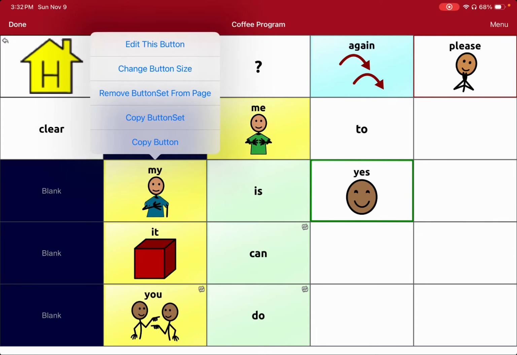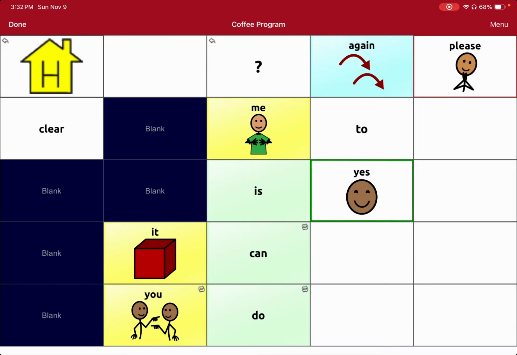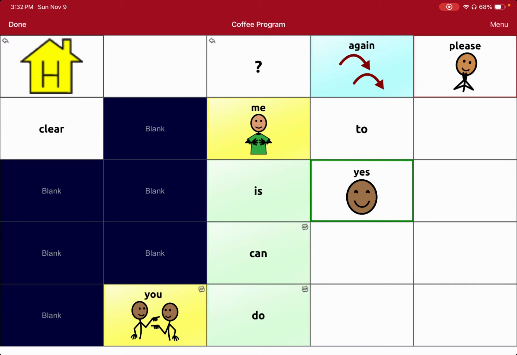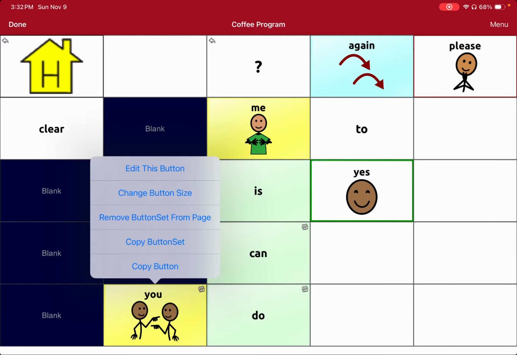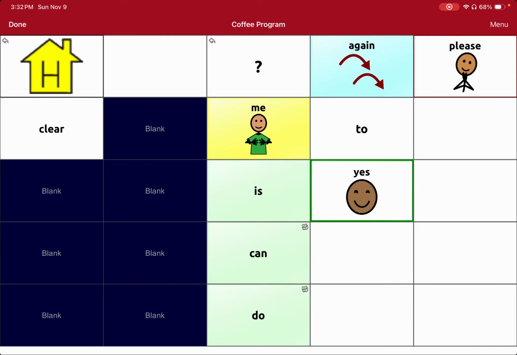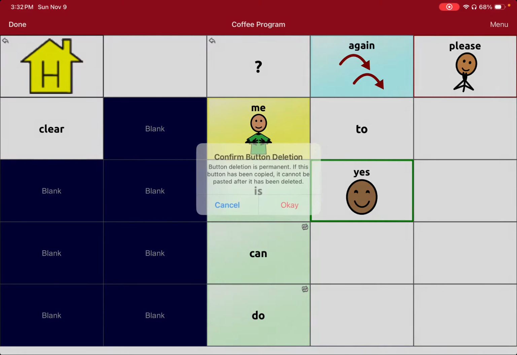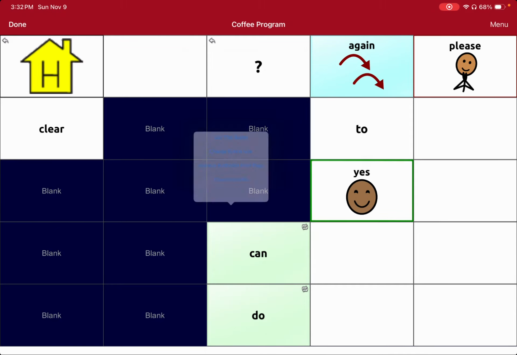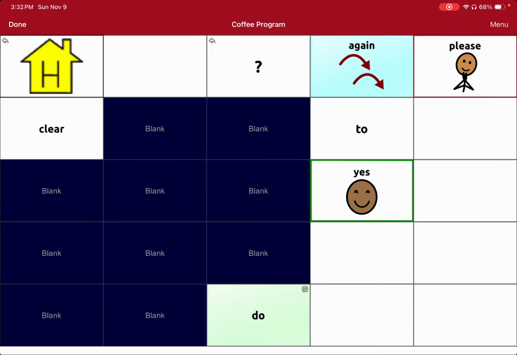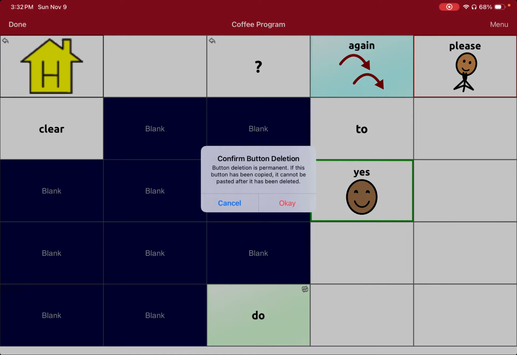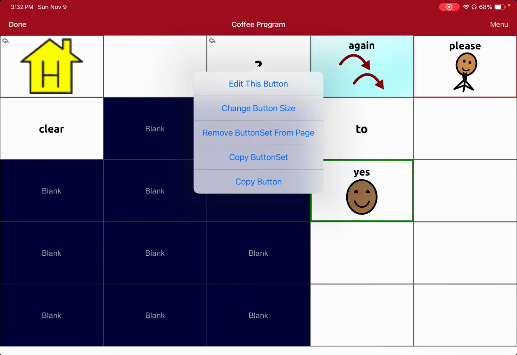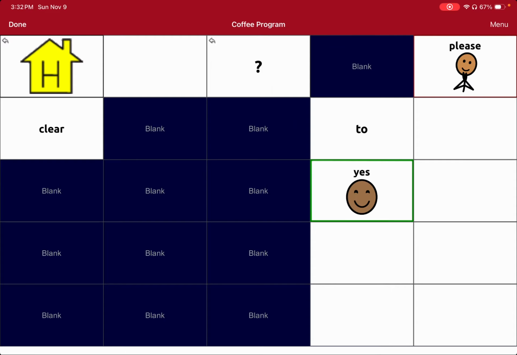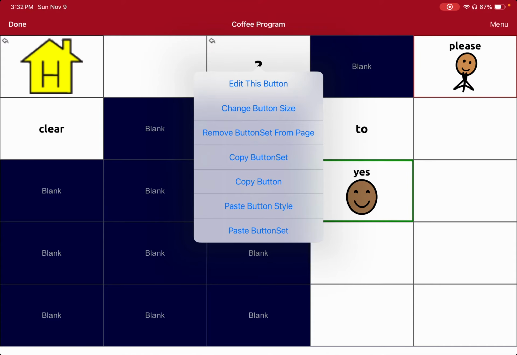Now I could just modify these symbols, but one thing that I want to always remember is that if I modify and I don't modify the actions of the symbols, then I'm going to be stuck with buttons that are going all over the place. Sometimes it causes more stress than it's worth. So for the purpose of this tutorial, I'm just going to take these buttons out so that I'm starting with just a plain button without any actions. Okay, I don't need this. I'm going to move this button as well.